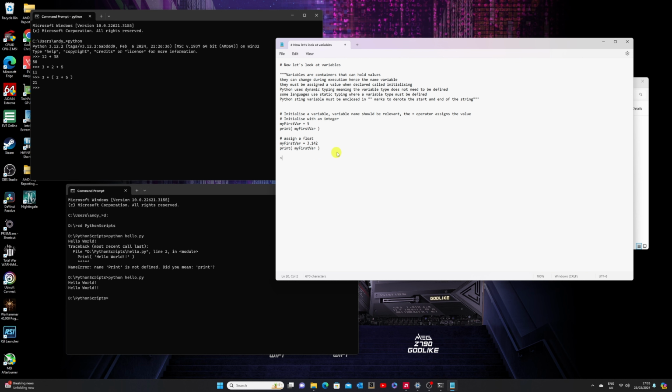A float allows for decimals. And obviously programs execute line by line, so once it moves on to that line, myFirstVar equals, it will overwrite the 5 that's stored in that variable with 3.142, and now I'm asking it to print out again the variable value on the screen.